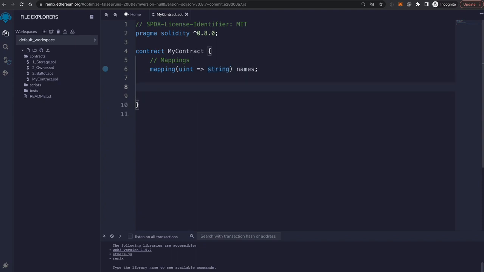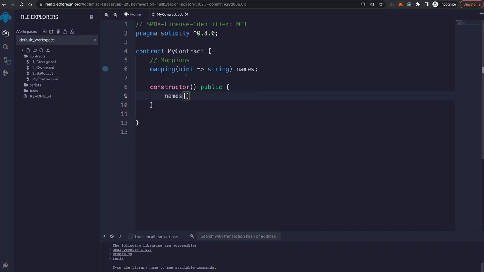So we can assign stuff to the mapping like this. We'll create a constructor function. Again, this is the function that's run once and only once whenever the smart contract's deployed to the blockchain. And we can add items to the mapping like this. We can say names and then use these square brackets to either access information from the mapping or write information to it.